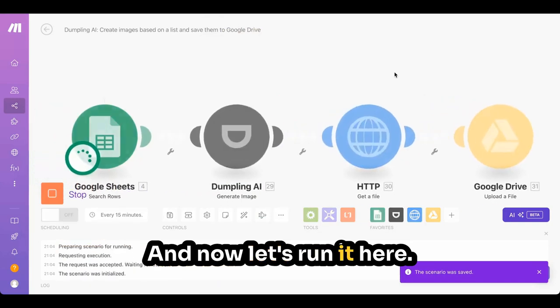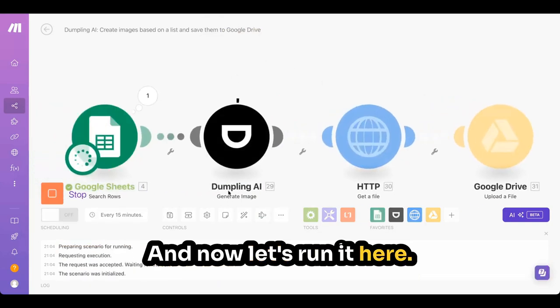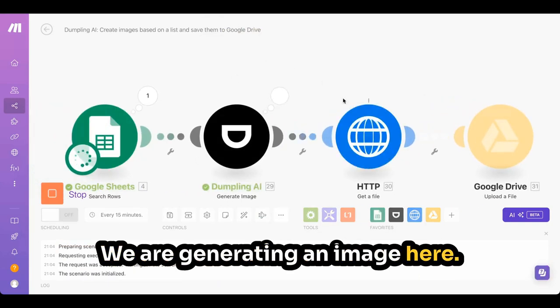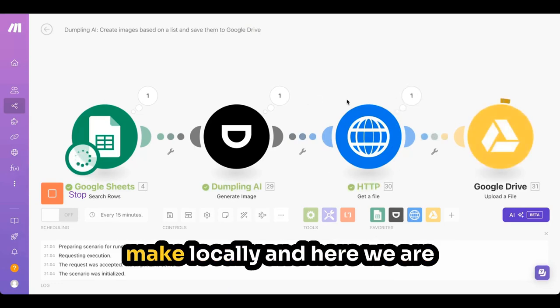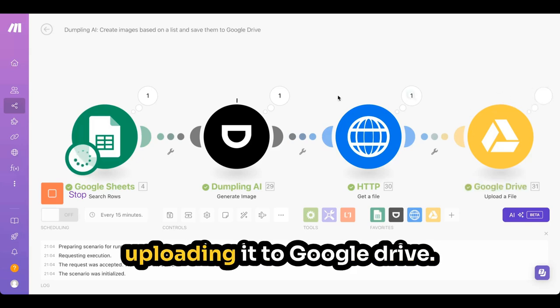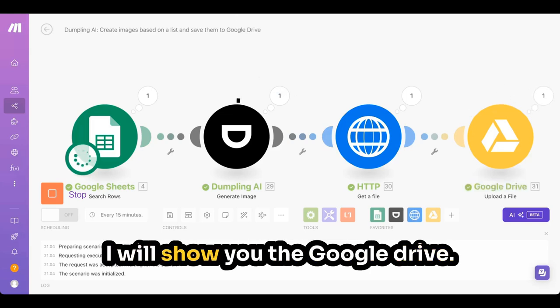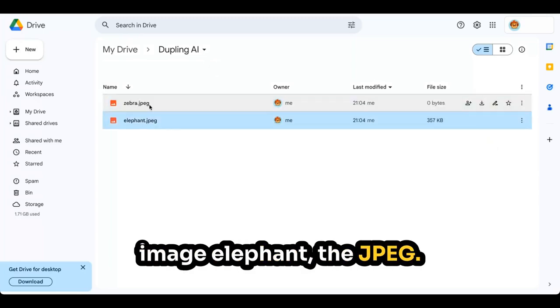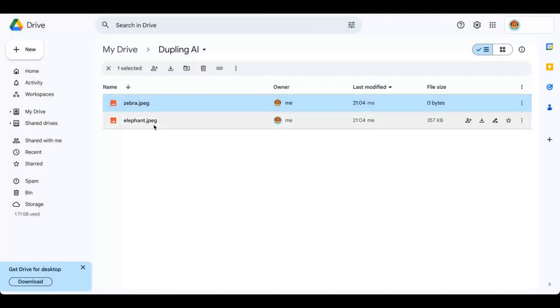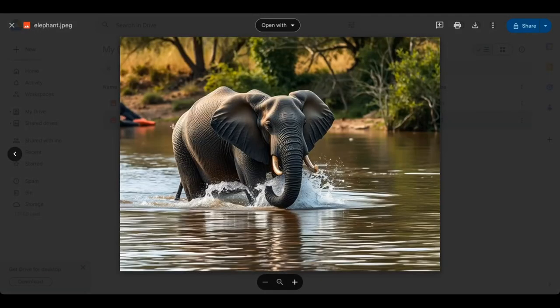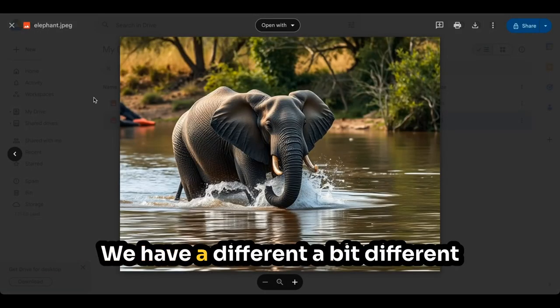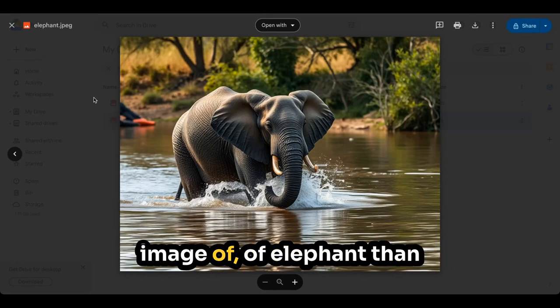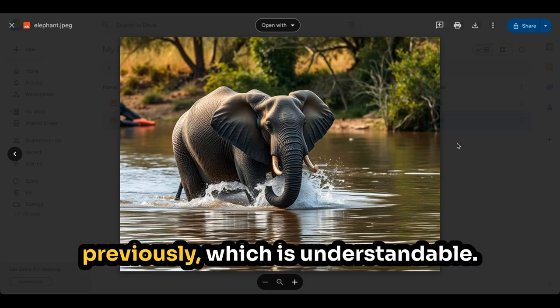And now let's run it. Here we are generating an image. Here we are downloading it to Make locally. And here we are uploading it to Google Drive. I will show you the Google Drive. And here we have the first image, elephant.jpg. Let's open it. Oh, here, elephant. We have a bit different image of the elephant than previously, which is understandable.